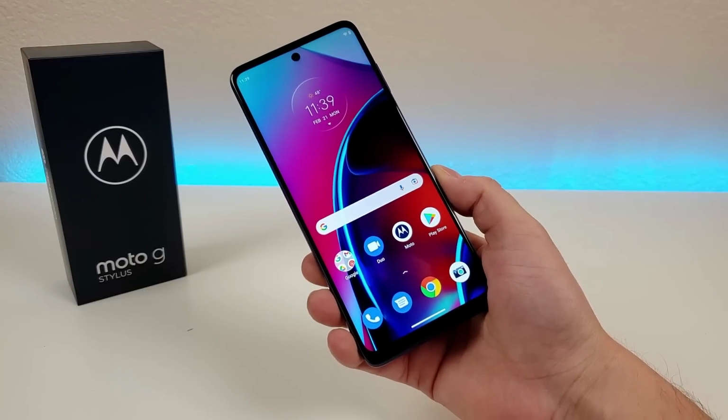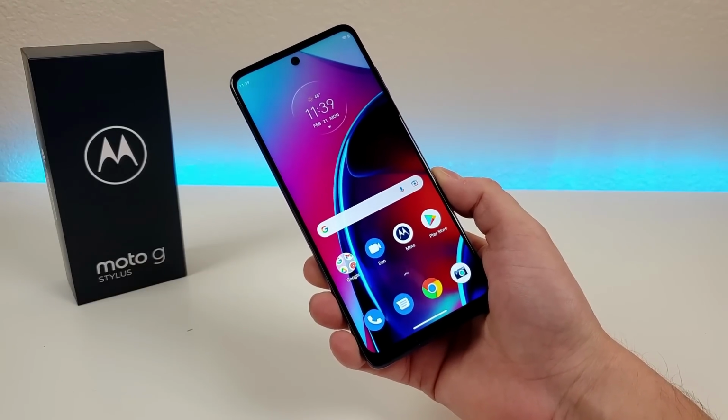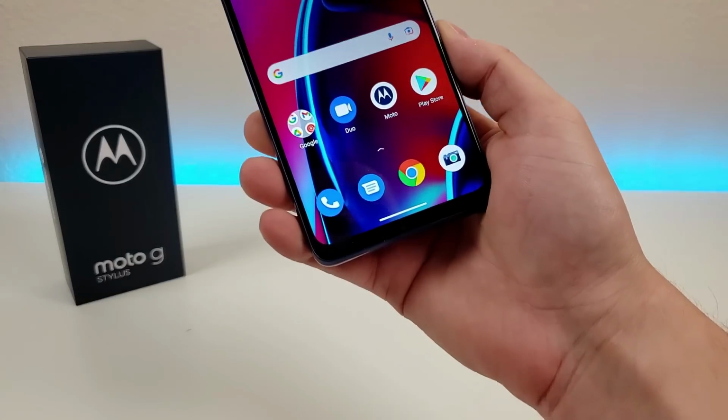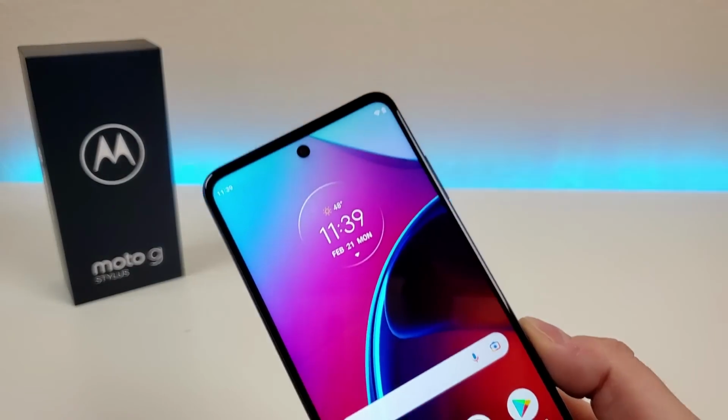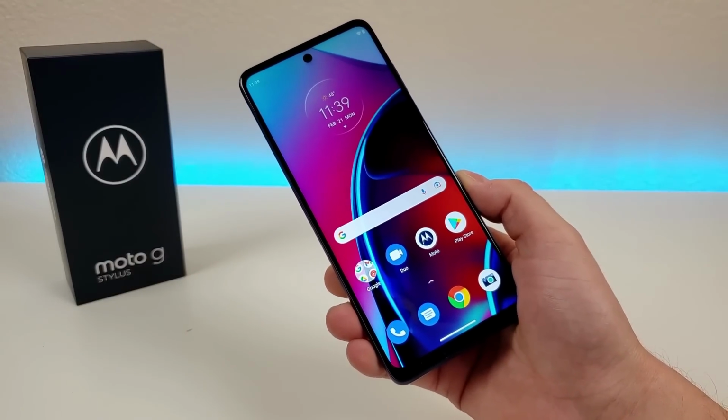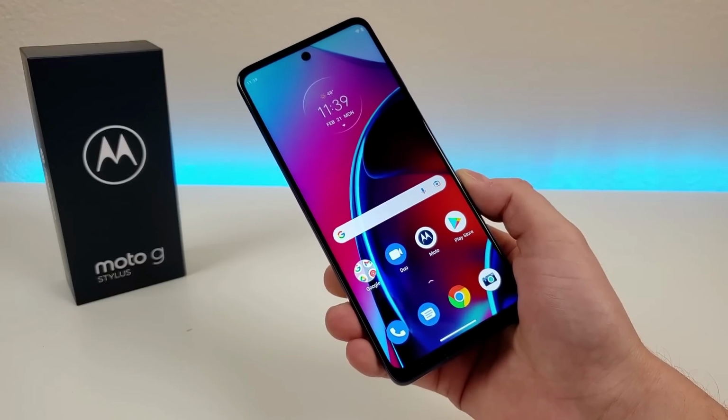What's going on, everyone? This is Kevin here, coming at you with my hands-on and first impressions video of the Motorola Moto G Stylus 2022. Now, this device is yet another iteration in the very popular series of Moto G Stylus devices.